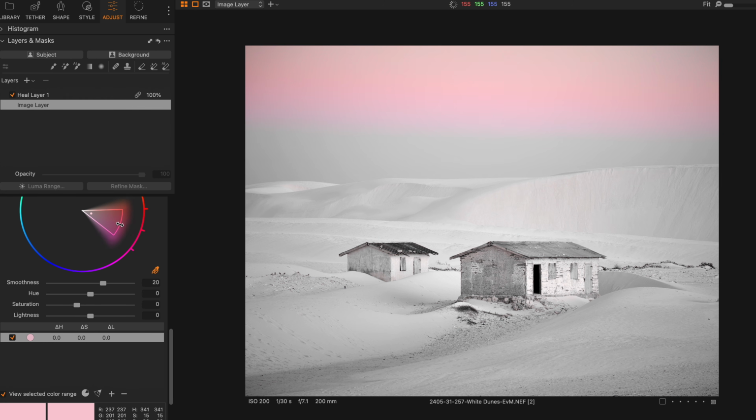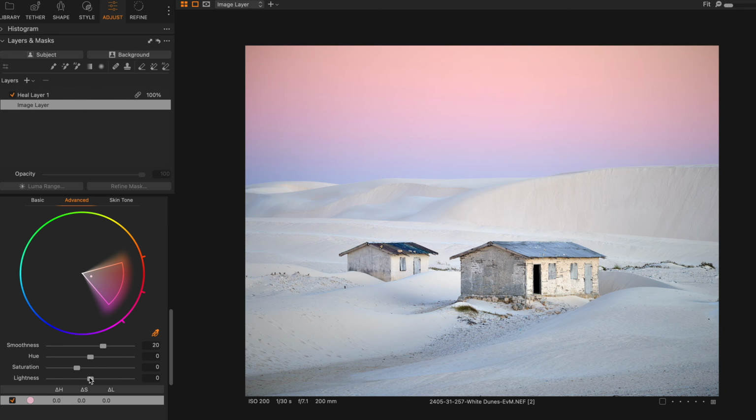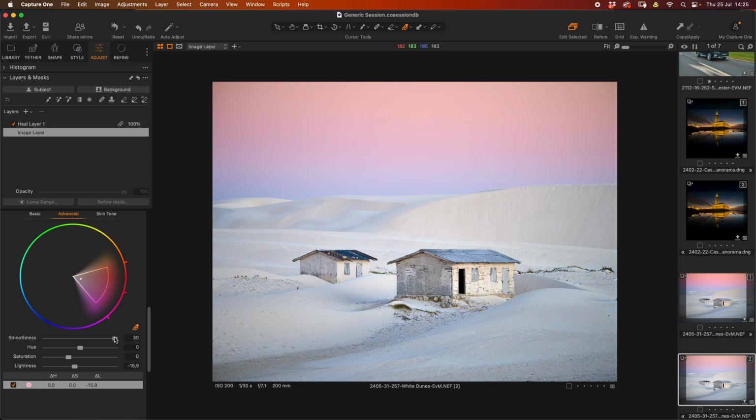If I want to increase that range, I can actually just bring these out. There we go. That's right. Nice. Okay. And now what I'm going to do is just increase the saturation and darken it ever so slightly. So bring that down on the lightness. Make sure that the smoothness is pulled out to the right so that there are no obvious lines of gradation, and then increase my saturation in the sky itself over there.